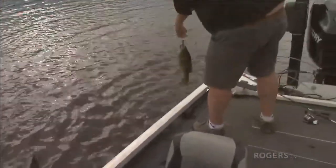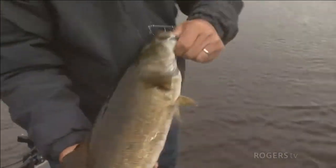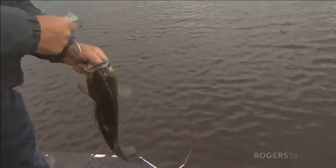I mean, we haven't been fishing 5 minutes, and this is 3. And look at them. These are beautiful, nice healthy smallmouth. Just look at those puppies. This right here is an absolute tournament grade fish. That's a nice fish, Rick. Yeah, real dark colors. And here I'll come to the back, and we'll get a daily double.